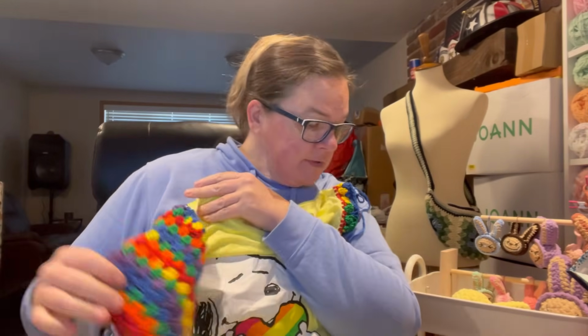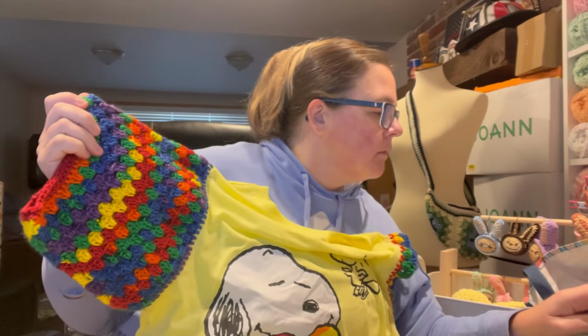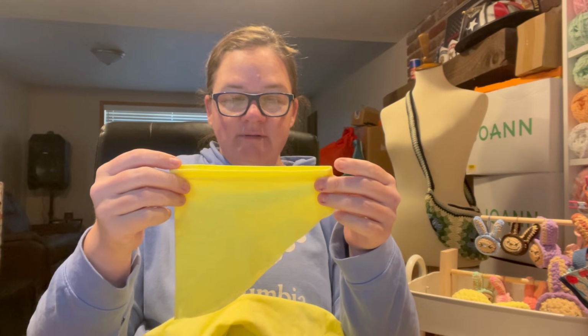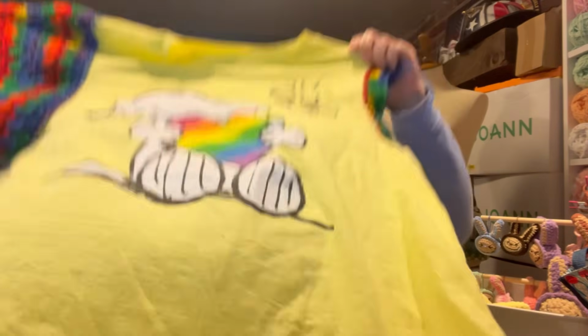I know why. This was probably at the thrift store. Do I still have it with me? No, I left it upstairs. No, I lied. This shirt, this was all the wider that sleeve is. I know I'm a big girl, but that's like my forearm. And this is an extra large shirt. And I typically wear between an extra large and a 2X.